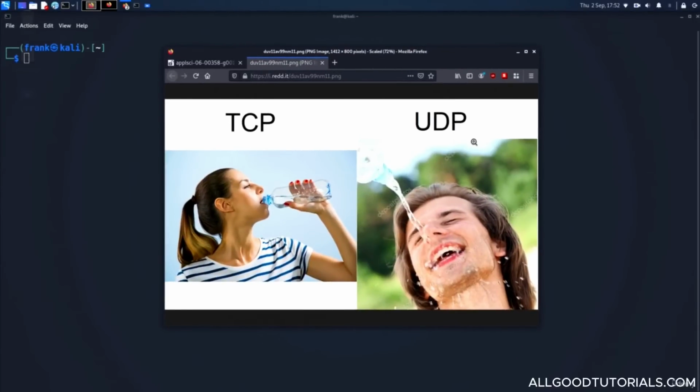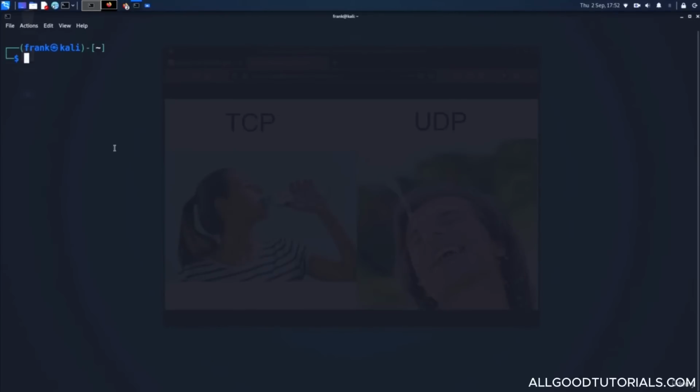The UDP protocol is not connection oriented. With UDP, one computer is just continuously sending its data, like video, and it doesn't check if the data sent and received is actually correct. With the TCP protocol, the data sent and received is checked and correct.